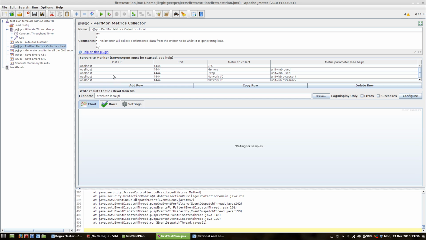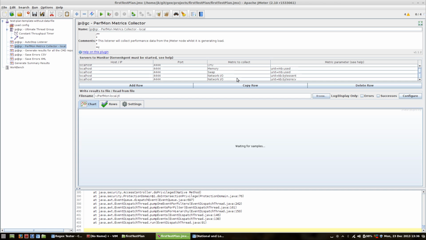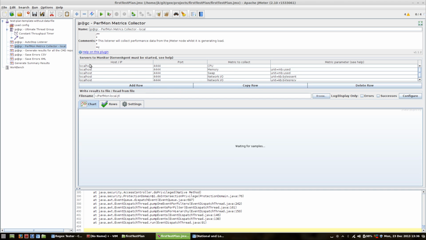Then we have the performance metrics collector. This listener will connect to the PerfMon server agent that monitors the performance of the machine it is running on. In our case, it will be monitoring the Vagrant box performance, so it will monitor the CPU, memory, swap, and network I/O usage. That's why you can see localhost here.